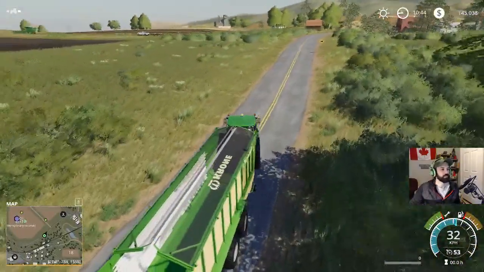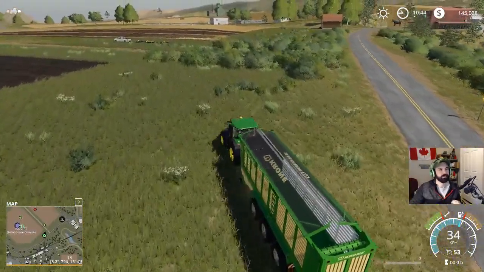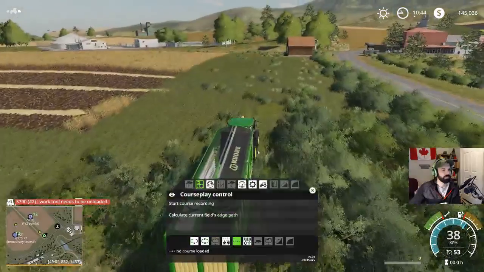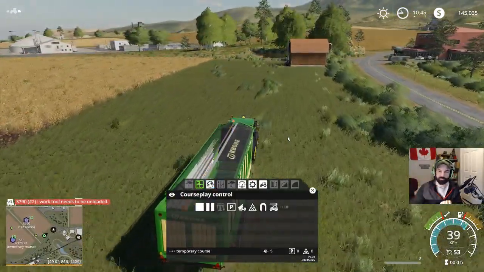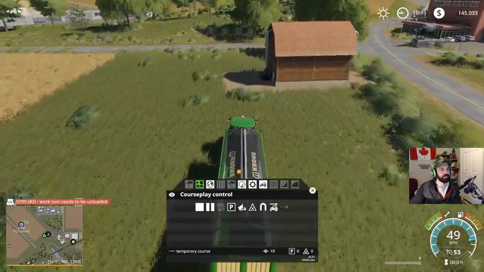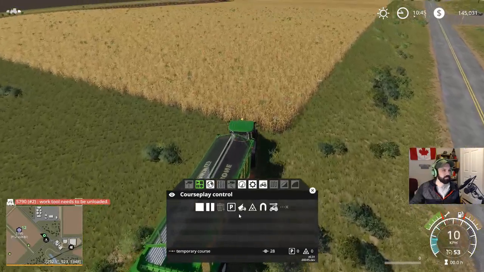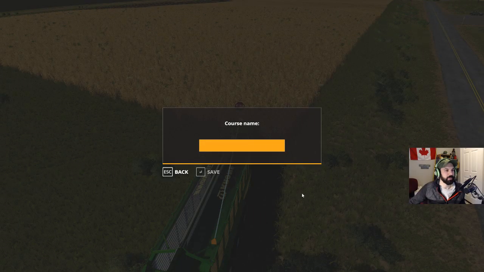Alright. So, try this. Let's see how it works. I'm just going to load it. Yeah, I guess that is a thing. Start recording this. See how this works out. I don't know if that'll recognize it as an unload point. It should. Let's just do that. Let's save that as unload.